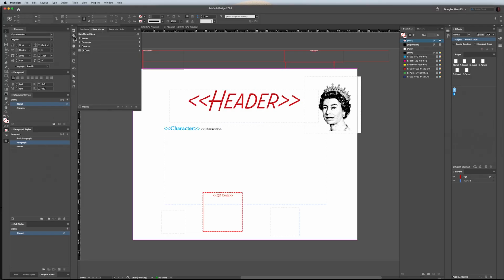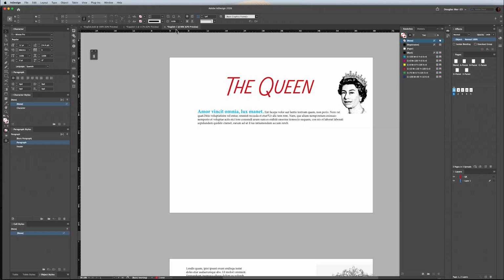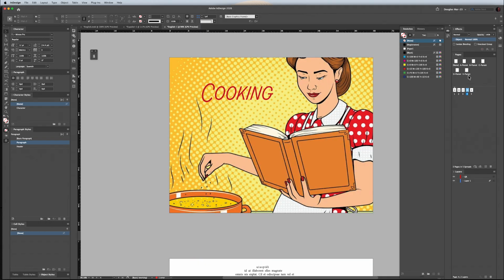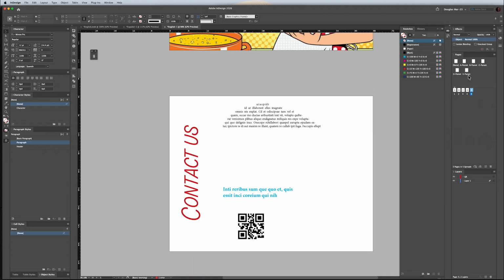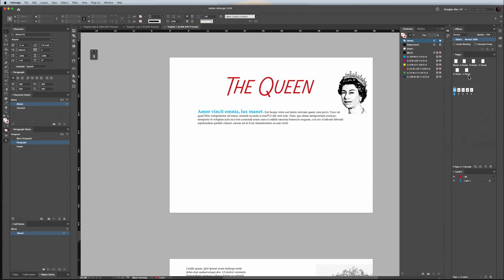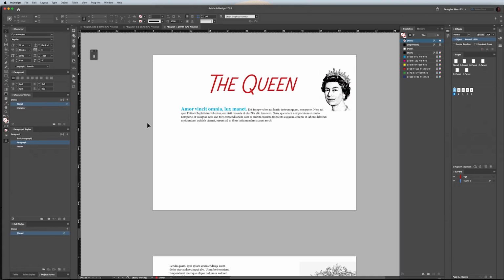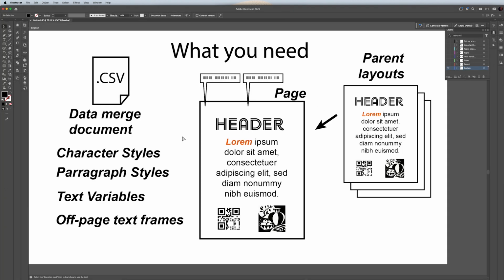You want to learn how to use data merge and create a document that has different layouts with the data merge information? I'll stick around and I'll show you how to do this. It is not a perfect technique. It has certain limitations, and it is a bit cumbersome, but it gets the job done, and it's absolutely free. All right, stick around then.